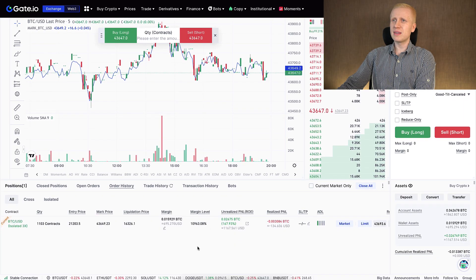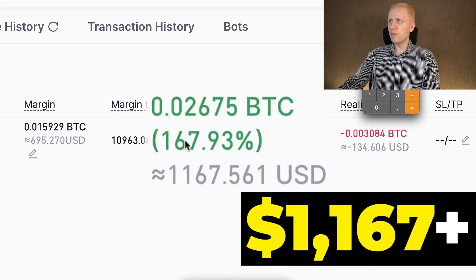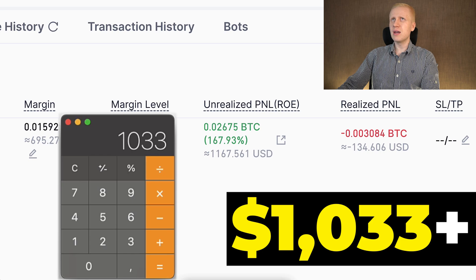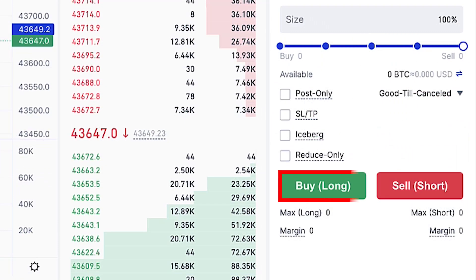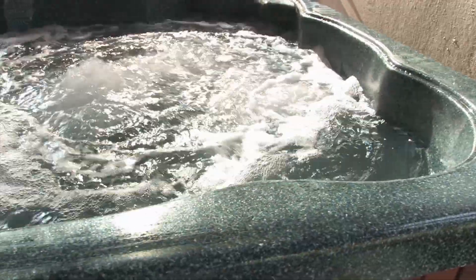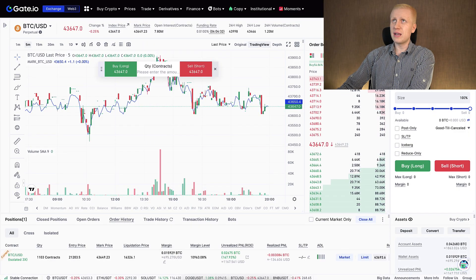The trade is now showing more than $1,167 in unrealized profits, and the realized P&L is shown separately. If we calculate the total profit: $1,167 minus $134 equals $1,033 in profit. How did I make the profit since opening the trade in the previous video? It's very simple — I clicked to open the trade, went to enjoy my life, swam in the pool, relaxed in the jacuzzi, walked on the beach, and meanwhile the trade generated the profits. Spot trading on gate.io is also really simple.